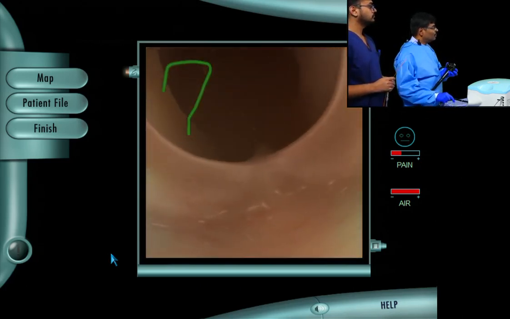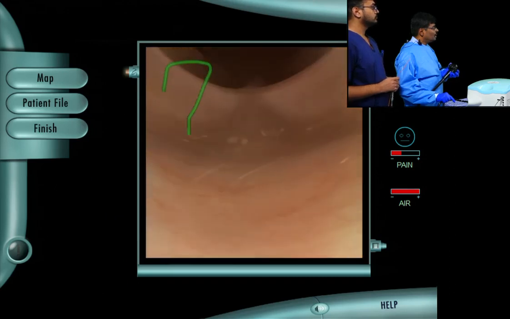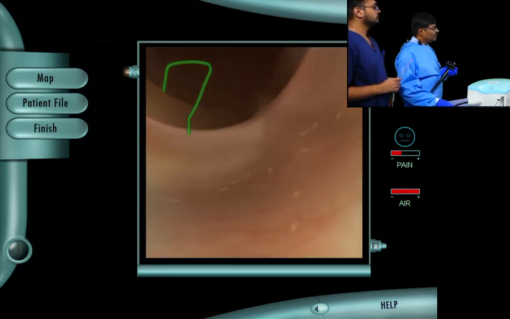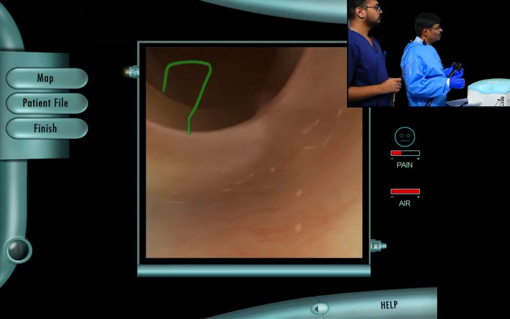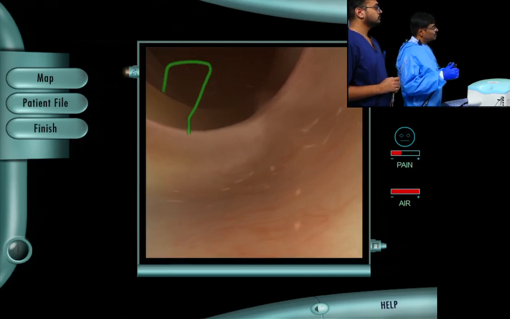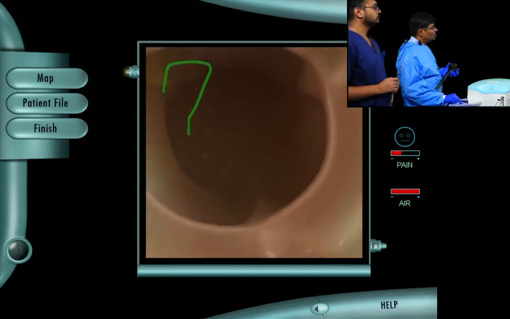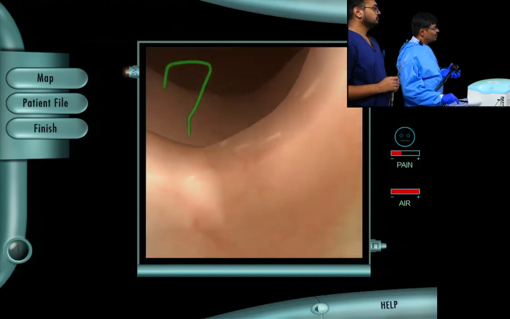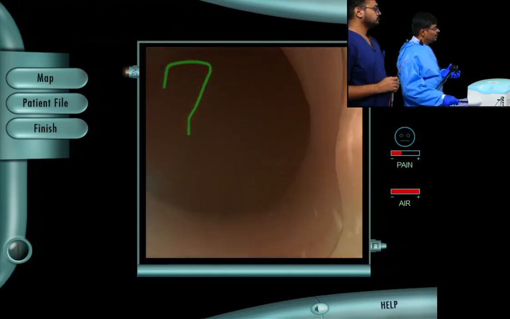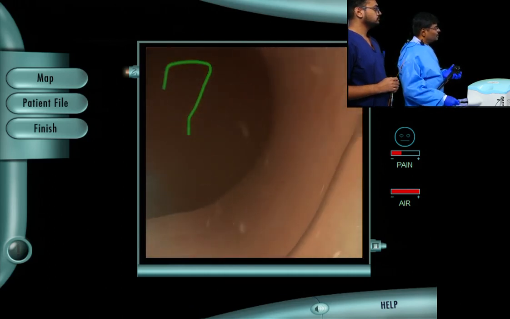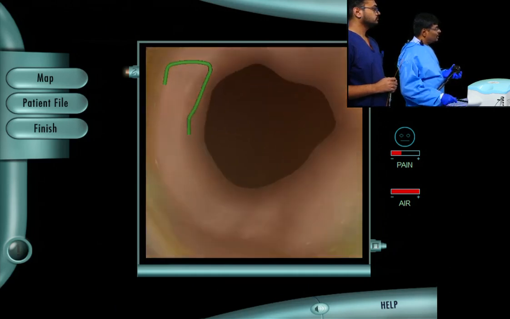Then coming into the ascending colon, you just go up, down, right and left, because for cecum to anus withdrawal, you should take a minimum of 6 minutes or more, so as not to miss any small lesion. What we call the adenoma detection rate is kept at the optimum thanks to this slow, careful examination.